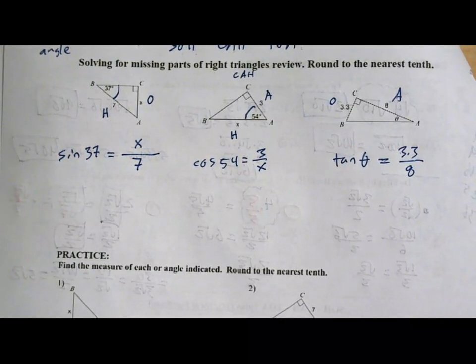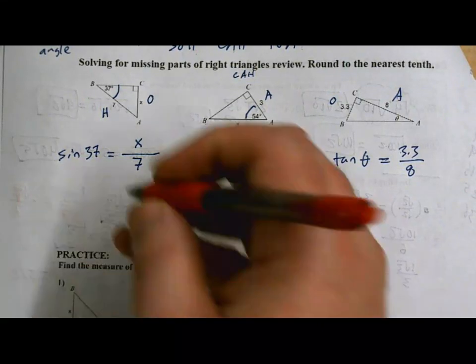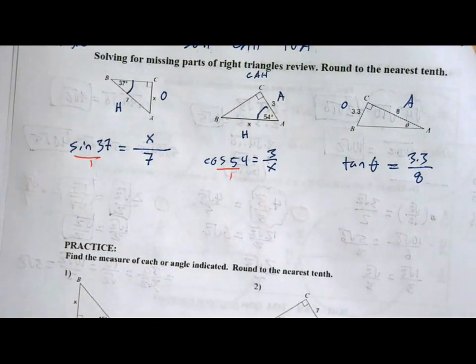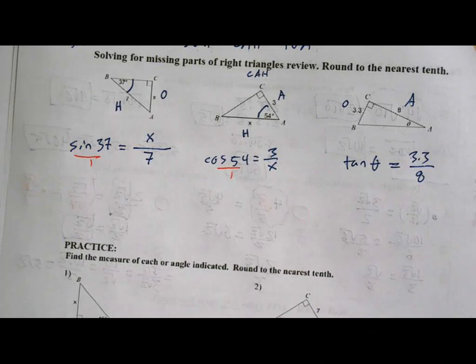All right, do we remember how to solve these? Yeah, there's some tricks to them. So what I teach my geometry students is when x is in the fraction, turn the sine or the cosine or the tangent into a fraction and just cross multiply. Like that's the most straightforward way to do it.